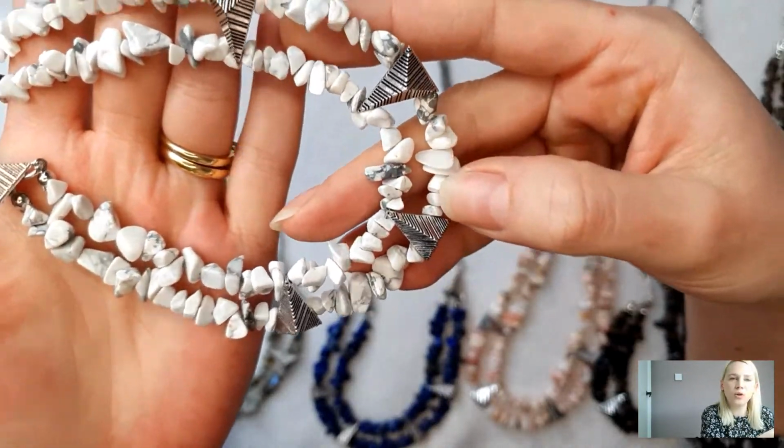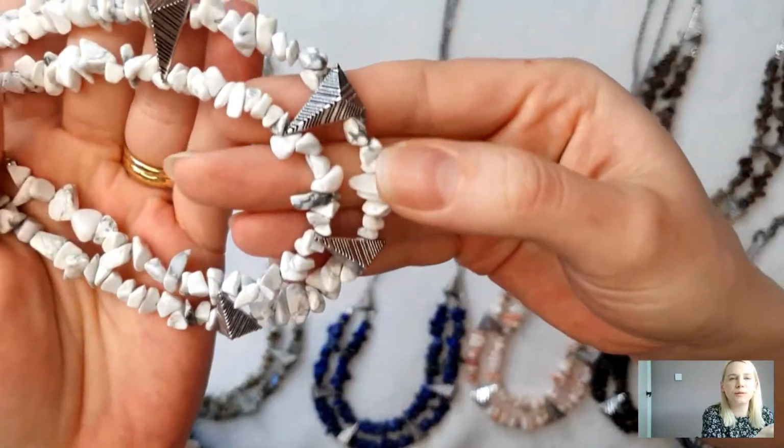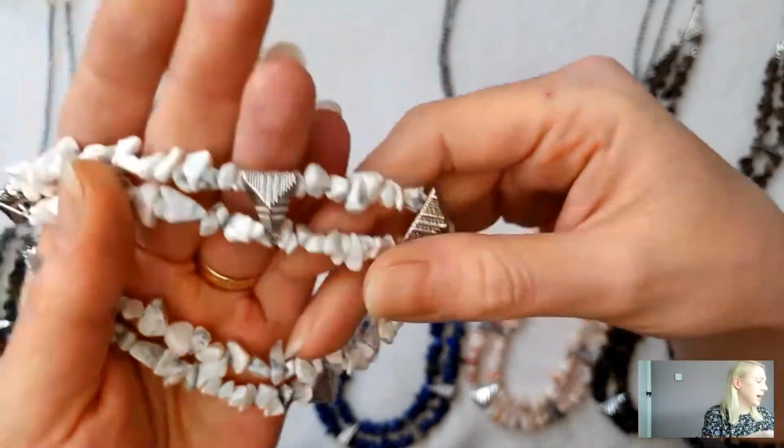So that is our gorgeous howlite. And again, that looks beautiful, I think, with these spaces. Lucy says she likes them ones too.